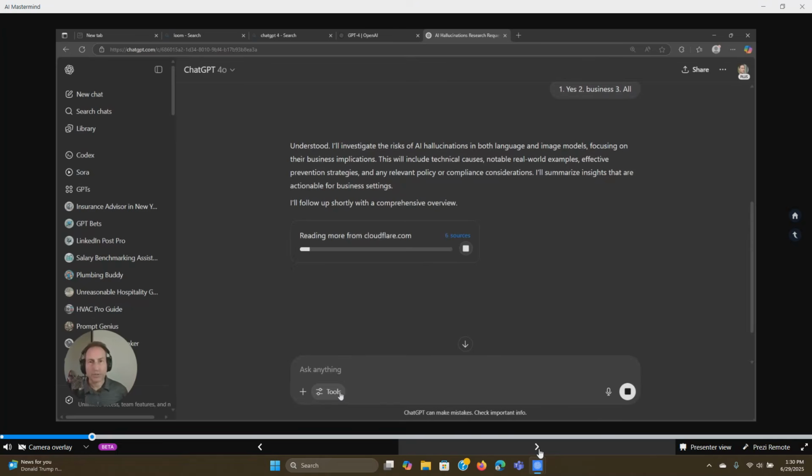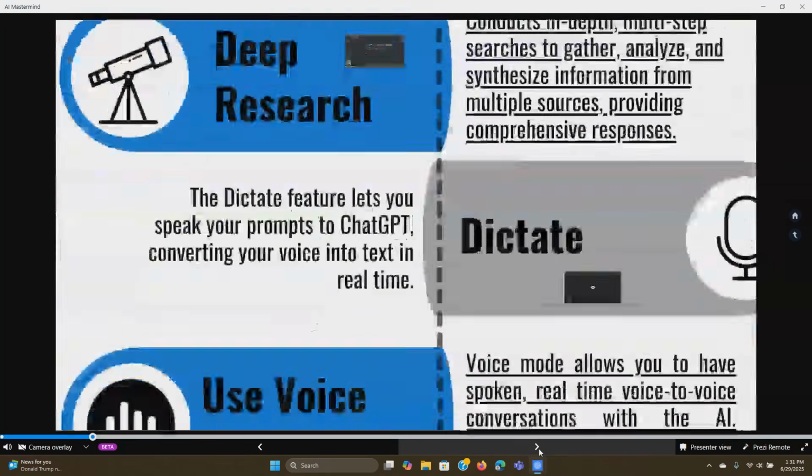Now, one of the last things with deep research is that you're limited with the number of deep research that you can perform within a month. I have the Plus plan, which is the $20 a month version, and I get the equivalent of 30 deep research a month, which is basically 1 a day. The free version, you have less, so you want to be mindful as to when you're using this deep research tool. So that's deep research. In the tools section, run deep research.